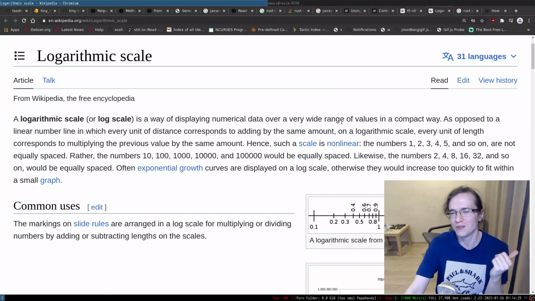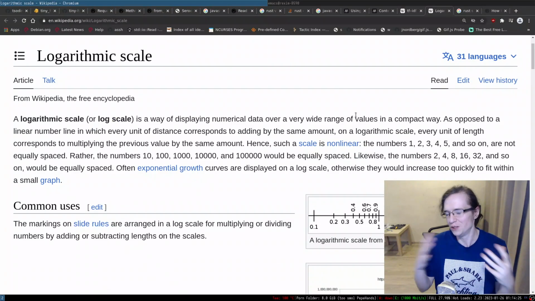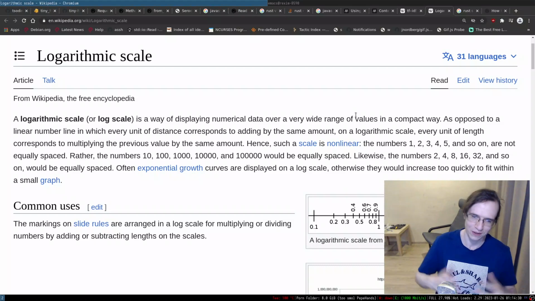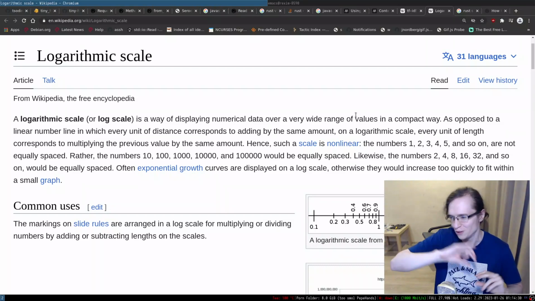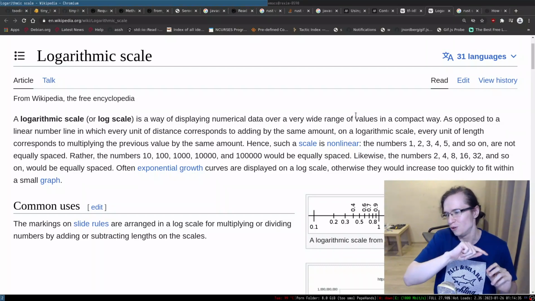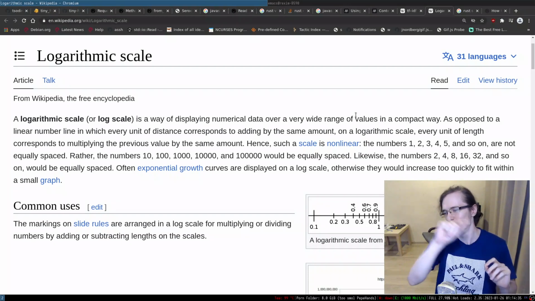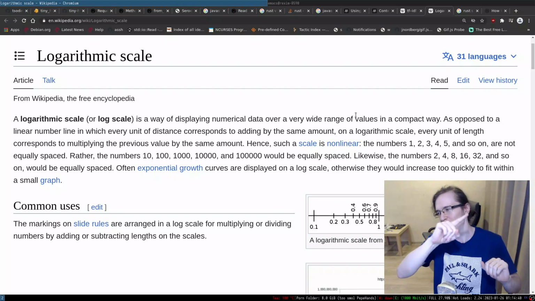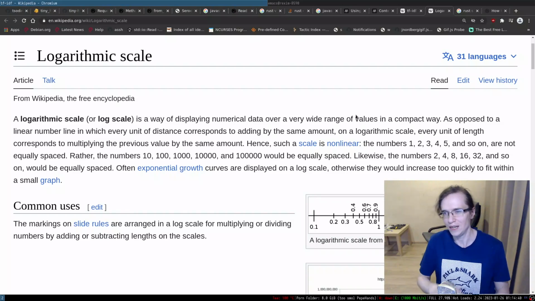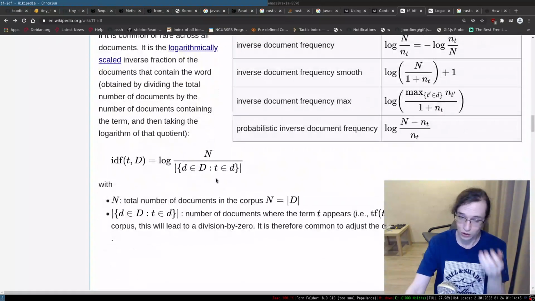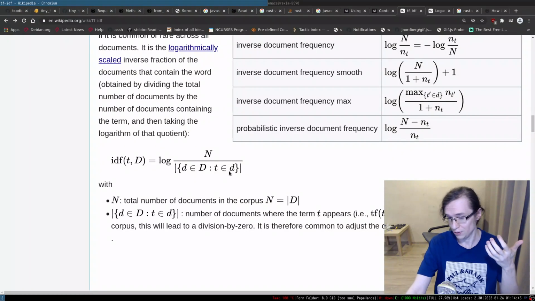It's a way of displaying large numbers. If you have large numbers, it's just easier to do that on a logarithmic scale because its growth slows down. The bigger it becomes, the more it slows down. And again, this value may become huge if you have a lot of documents and stuff like that.